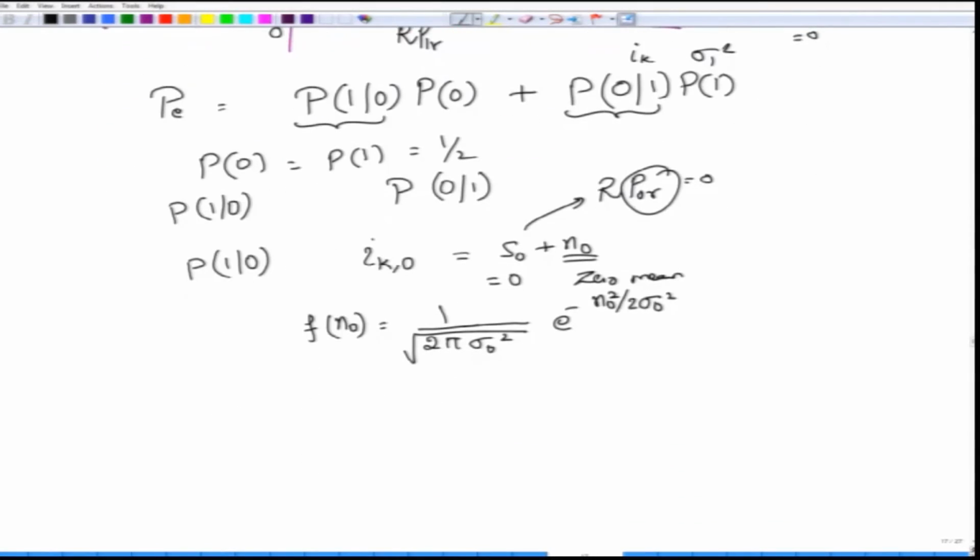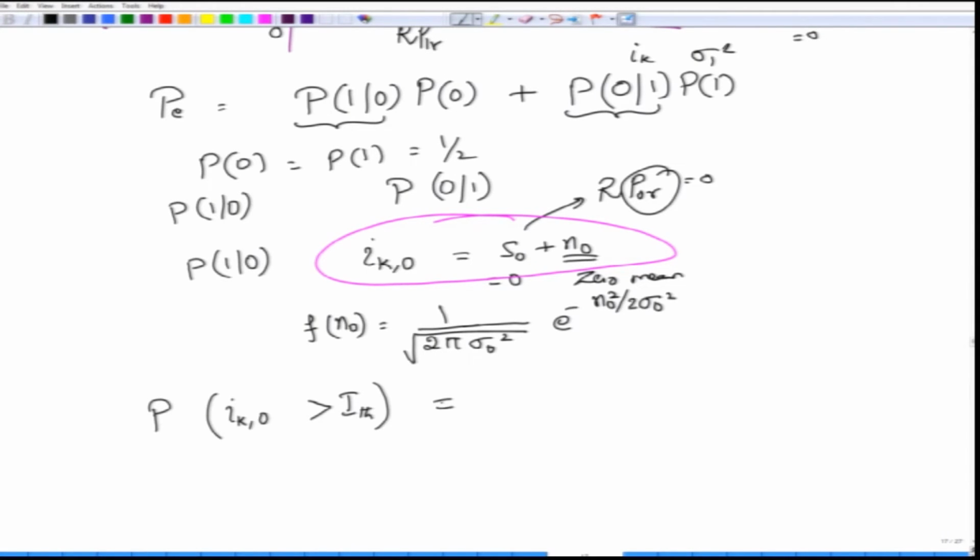When will I make an error? Suppose I have received this one. As I said, I am going to put up a threshold. So, I will put a threshold and I will subject this particular voltage that I have received when I have transmitted bit 0 to the threshold. In case this Ik0 happens to be greater than the threshold current, I would have declared this as a bit 1, and that happens when this current sample becomes greater than the threshold current that I have set. However, Ik0 is nothing but N0 because S0 is actually equal to 0.